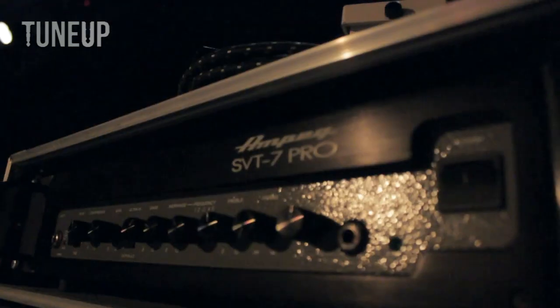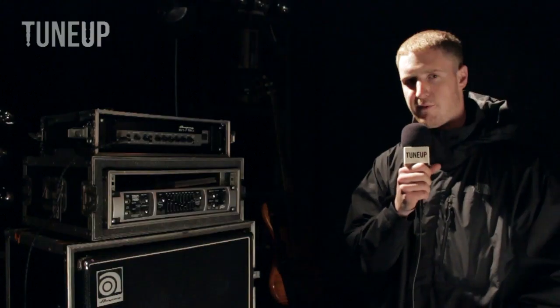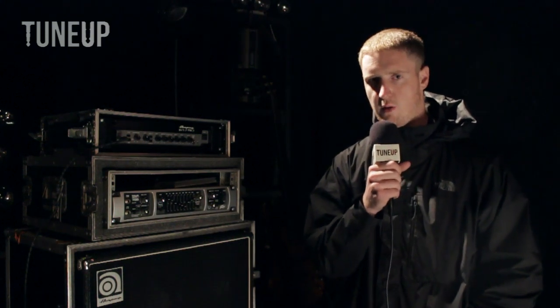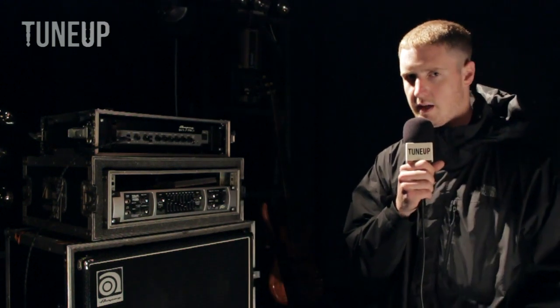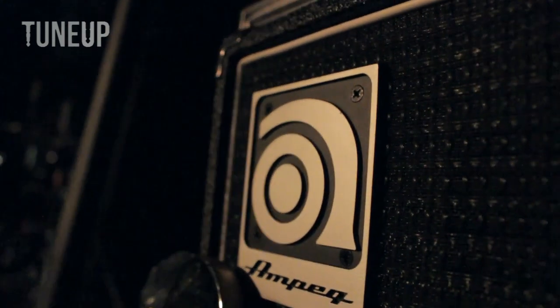So on this tour, I am using an Ampeg SVT-7 Pro, which is a good amp. I prefer David Eden bass amps, which is what I like to use at home. I feel that the Ampeg just lacks a bit of grunt compared to the David Eden, and same goes with the cab. But it's fine, it definitely does the job.